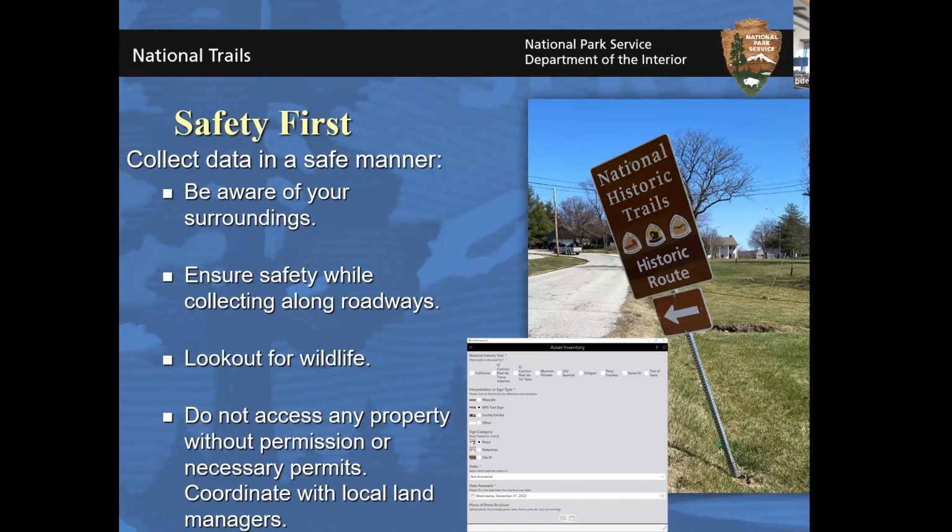We advise that anyone going out and recording, specifically road signs, should have 2 people doing that work, one person driving, the other person recording. We updated the application to simplify the process of recording road signs, to just make it that you click a button, it records your location, and then you're just taking the photo and saying what state it's in, making it as fast as possible for the road sign collection.